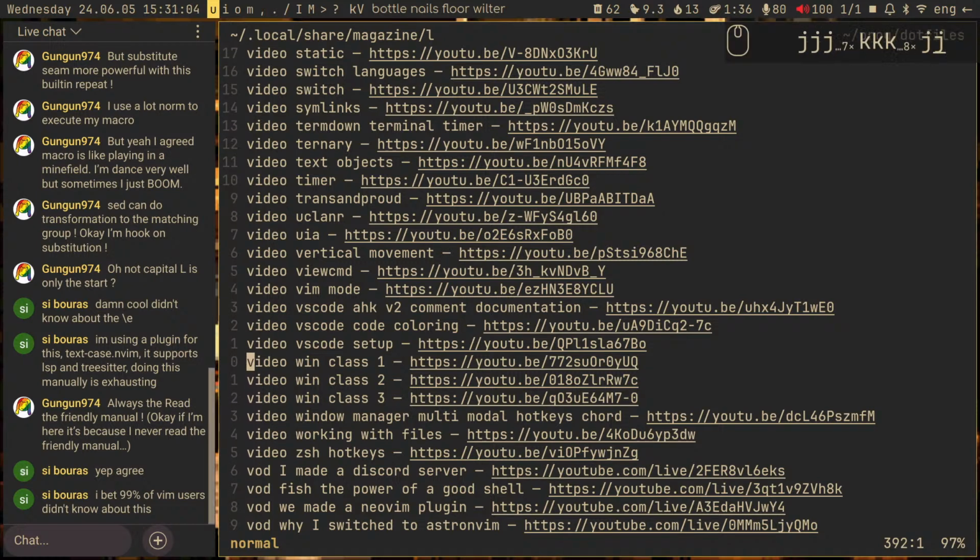So you can see that we can just use the latest replace string by using tilde. There's a lot of power in this.